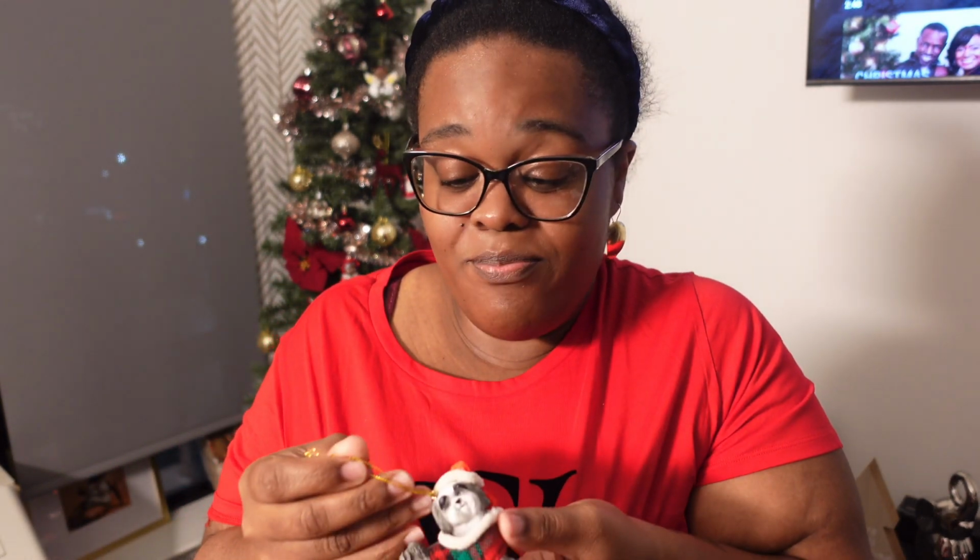This little ornament, let me not drop it. This little ornament was $4.99. I actually paid $0 for it because the lady never scanned it. I don't know if she missed it or what. She actually didn't see it until the end. By the time she saw it, I already said boop boop boop on my phone. So at the register, I just tapped my phone and I said, thank you, you have a great day. And I know she was like, when did you put this in here? But y'all could take the $4.99 on her check. You ain't gonna miss it.